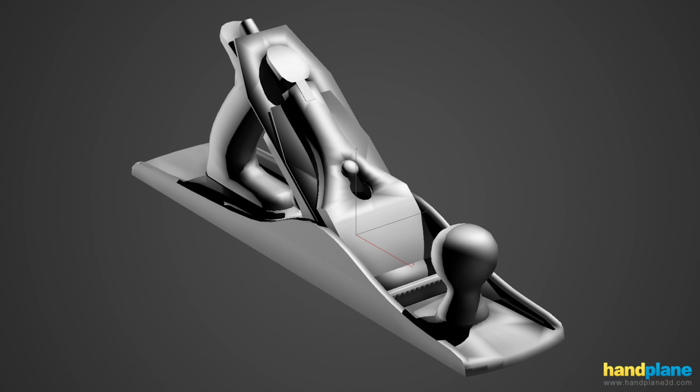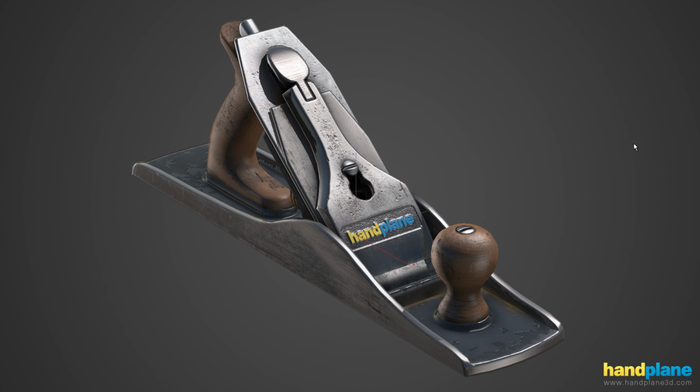So if we apply this normal map again, I can switch the tangent basis over to a different normal map that isn't correctly synced. Now you can see this is what happens when you attempt to bake a complicated smooth model with a tangent basis that doesn't match between the baking and rendering software.